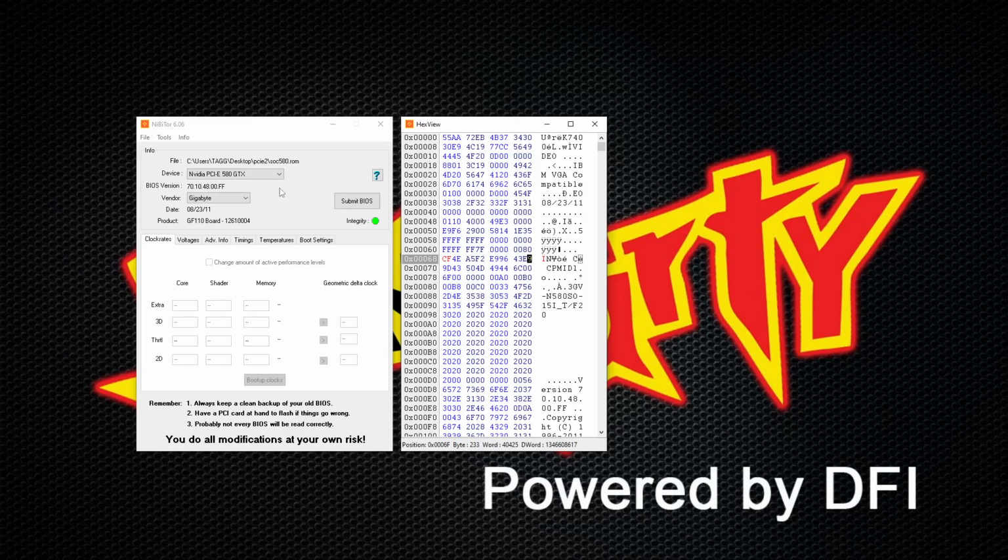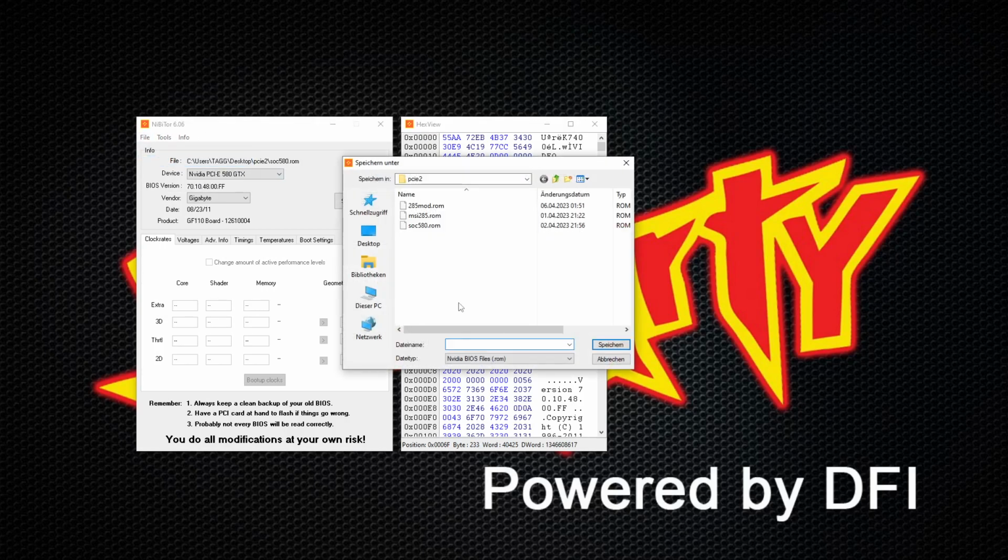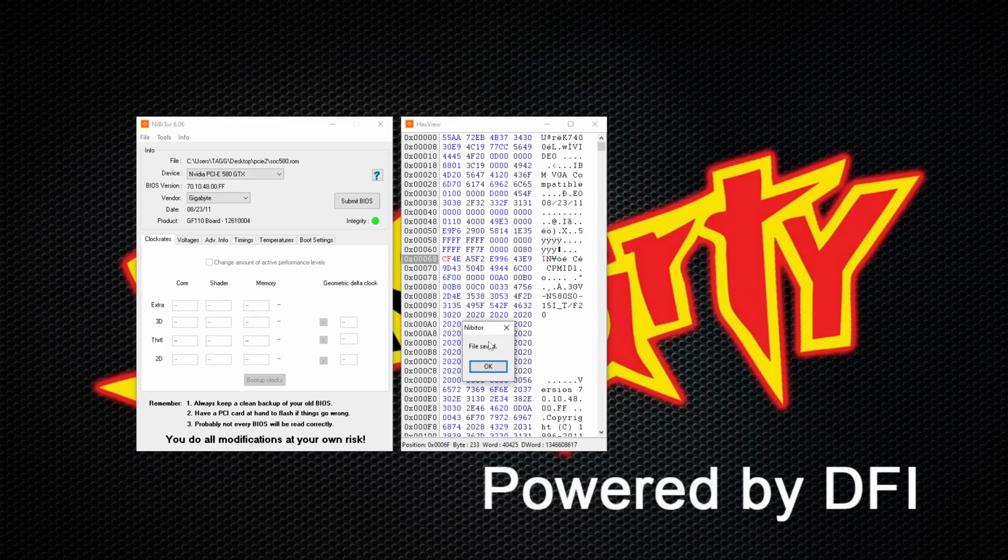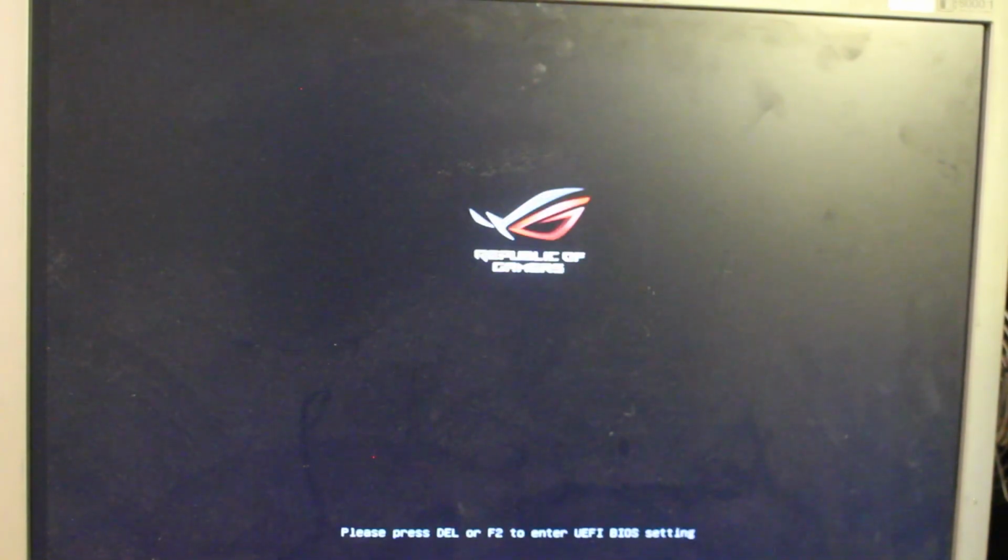So after we've changed this, same stuff, just save BIOS. And this time I'm naming it 580 mod. Done. And now I'm going to show you how to flash it again. Okay, I put the 285 in the system and put our modded BIOS and flash tool on a little bootable USB. If you're not sure how to make a bootable USB, just use Rufus and select bootable and FreeDOS. Or if you're still not sure, just Google for a guide. There are plenty of good guides out there on how to make bootable USB sticks with DOS.